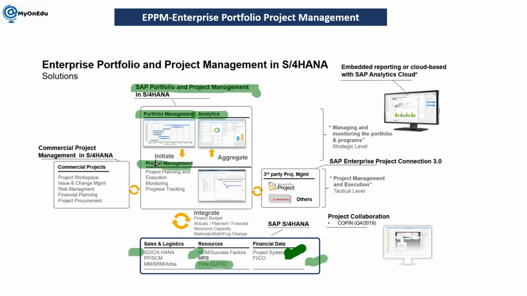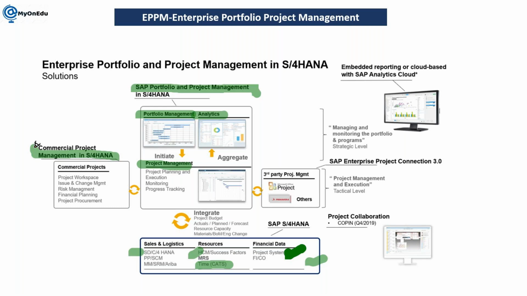And coming to CPM, Commercial Project Management, here it is more focused on customer projects, where we have customers, revenue projects, or you can say externally financed projects. This Commercial Project Management again has three components. One is workspace, second is financial planning, and third is risk and change management. Workspace provides a 360-degree view of your project, whatever activities and financial transactions you have executed, which you can analyze in one dashboard.